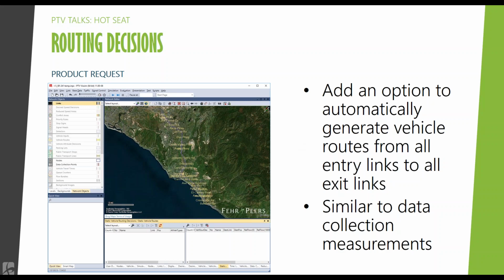If there were a way for the model to automatically look at the network structure and generate the red bar and the green bars for the routing decisions and the routes, that would save a lot of time in coding some of these larger networks.